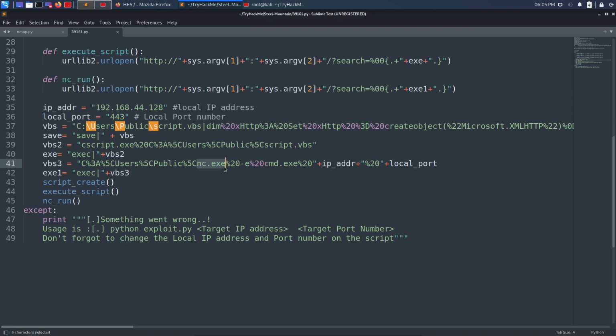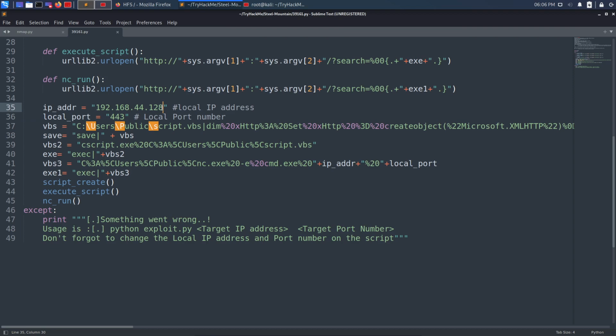Now normally netcat is installed on Linux. On Windows, if you want to get an initial foothold, if you want to get a reverse shell, you can download netcat.exe from Google, which we will do in a minute, and we can simply upload it onto the server and execute it with the -e option, which he is doing here right now. We can say, please execute cmd.exe and get a connection back to my IP address and local port. Where our IP address and local port go is, I think, at this place, so we need to change my IP address and my local port.